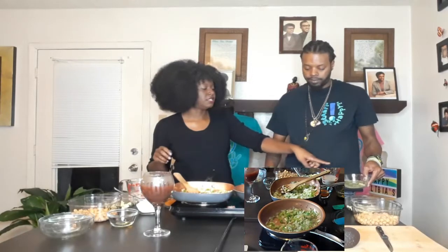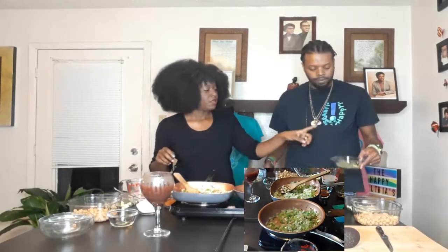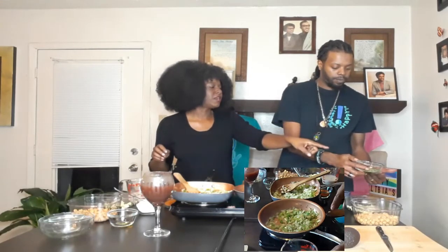All right, baby, that looks good right there. So for you now, we're going to add some seasonings in here. In this bowl right here, we got a third of a cup of chives, a tablespoon of cilantro, and a teaspoon of ginger. The chives, cilantro, ginger, the dry version. They're all dry. I'm gonna add that.